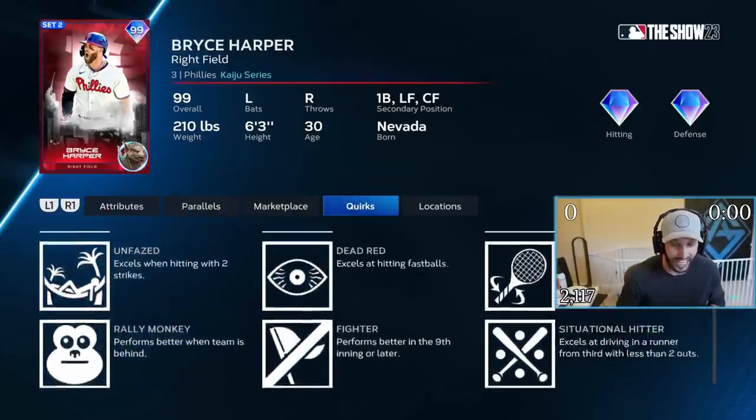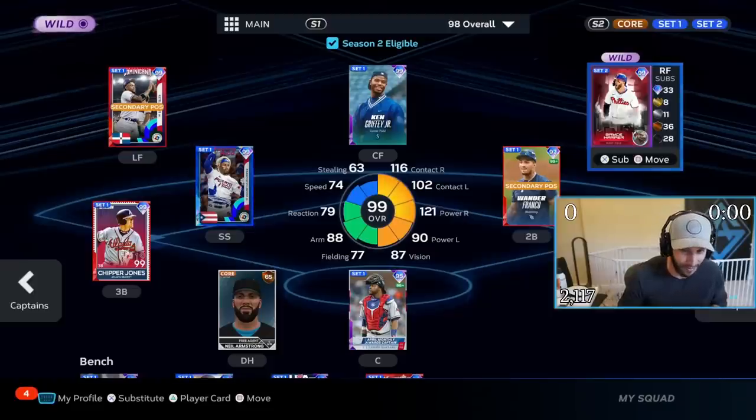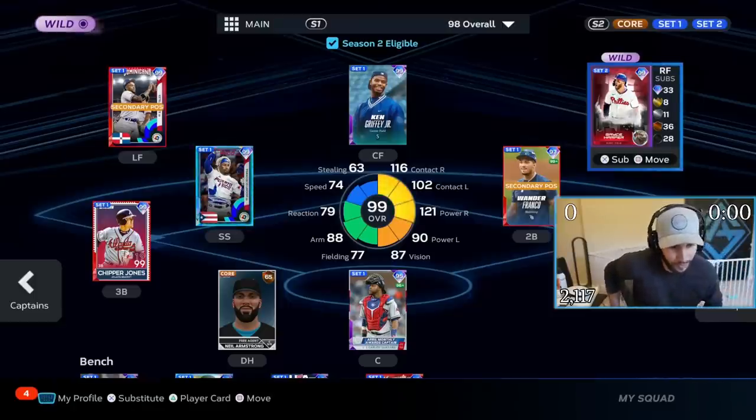He has a lot of quirks. I think this guy is going to be crazy in our lineup. We have him in right field. They still have the glitch with the wild card. Again, that's going to be taken away. You can use any set one, any set two cards for this whole season, or until set three comes out. So any card you get is going to be eligible to be in your lineup.